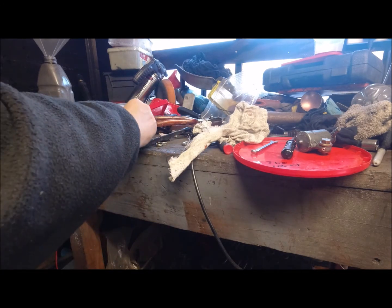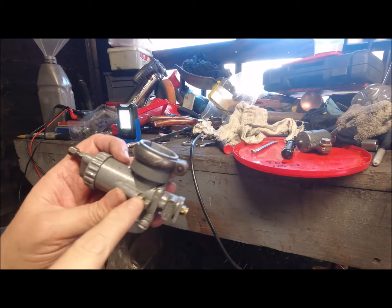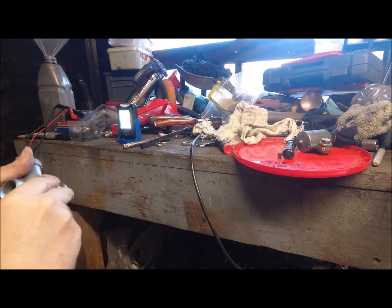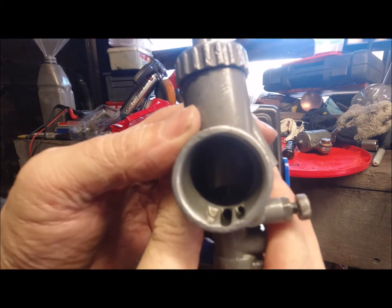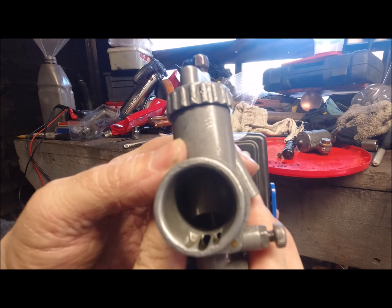So again, like we did before on the PX, we need to adjust the tick over. So we need to undo the bolt on the side and the nut. Take it all out so you can see what it looks like. Again, they're both M8s. You've got a lock-in brass nut, and you've got a long bolt with a pin on it. So you should be able to see when I've taken that out. Hopefully we can't see any light now from the back. See that? So a tick over, that wouldn't run. That in effect's like having the choke on full.